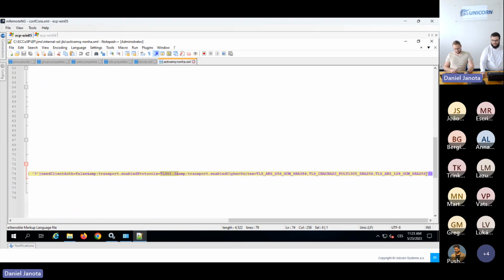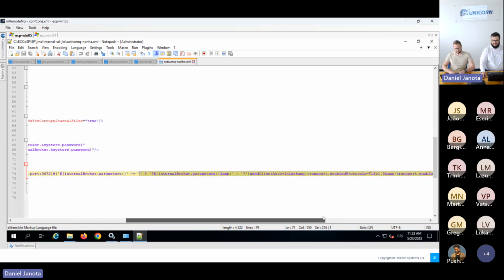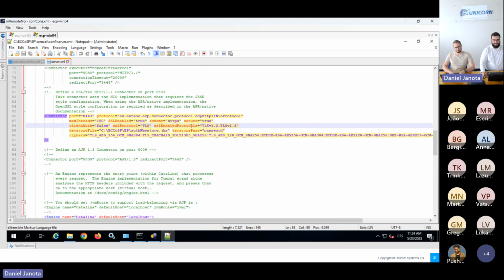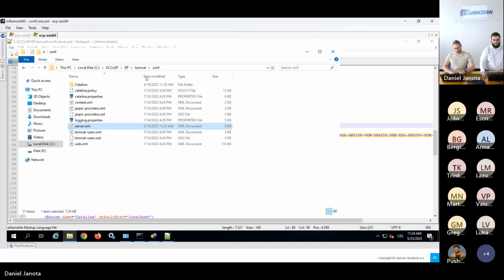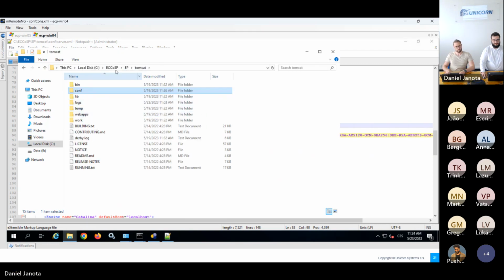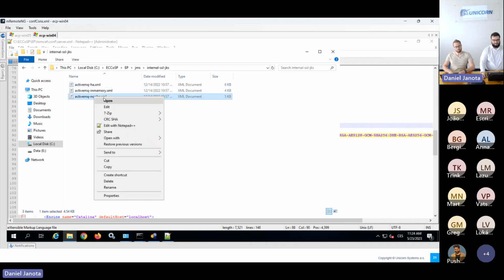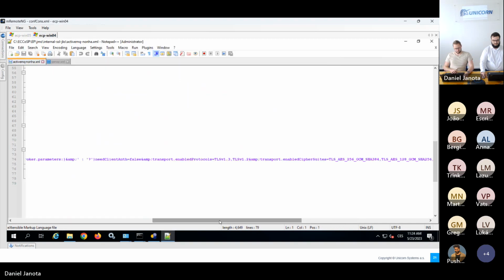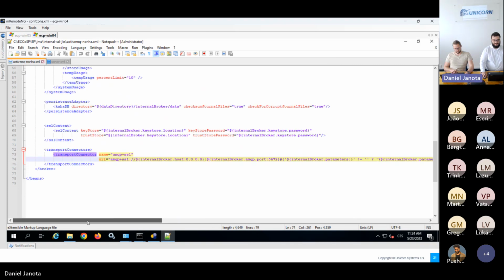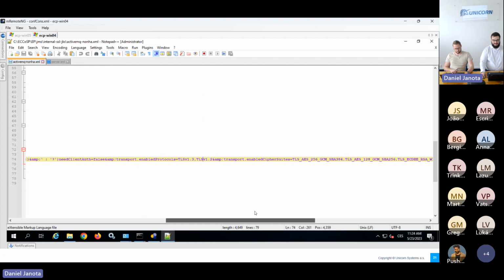It was just for this TLS version. On the previous version, it would look like this. Here you can see in the same transport connector that there are two versions of TLS and also more ciphers.